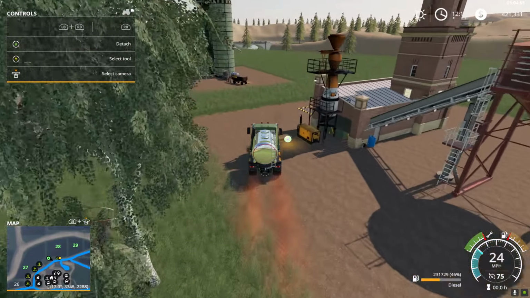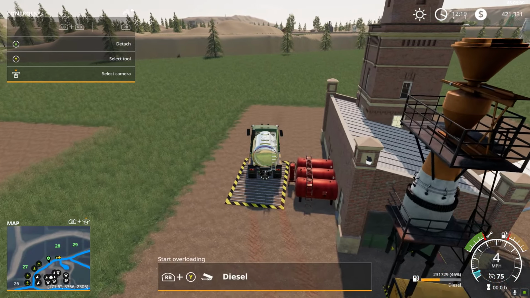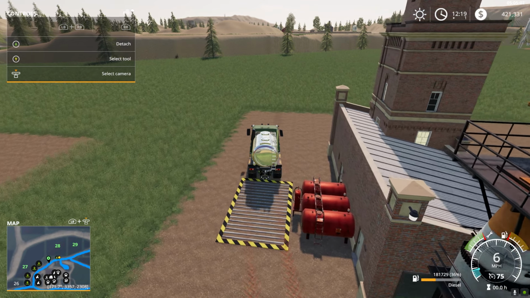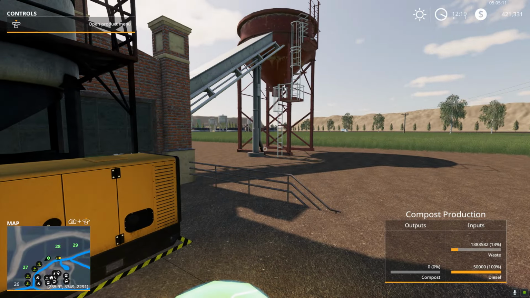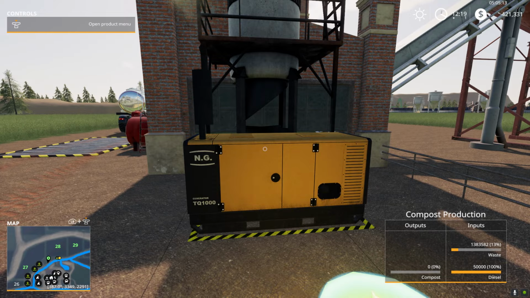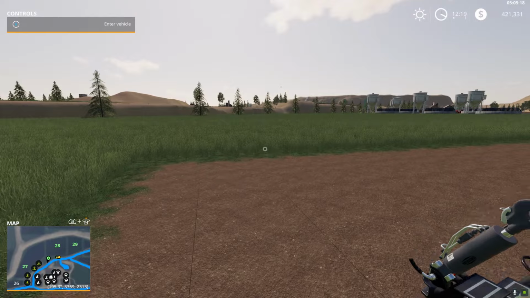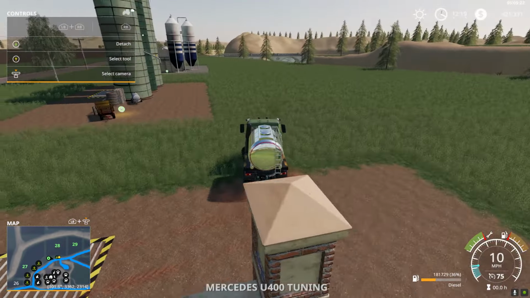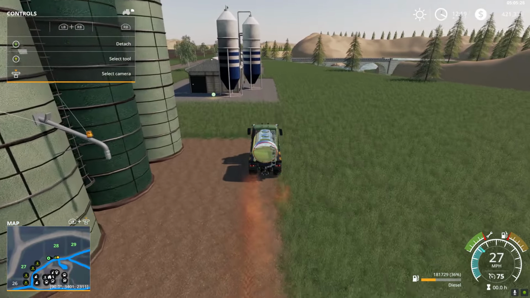But let's get this guy. I was going to say, there better be an unload. There we go. You hear him crank up? I heard him crank up. So this guy should now be running. We don't have much waste, but we'll get some compost going. So that is awesome.